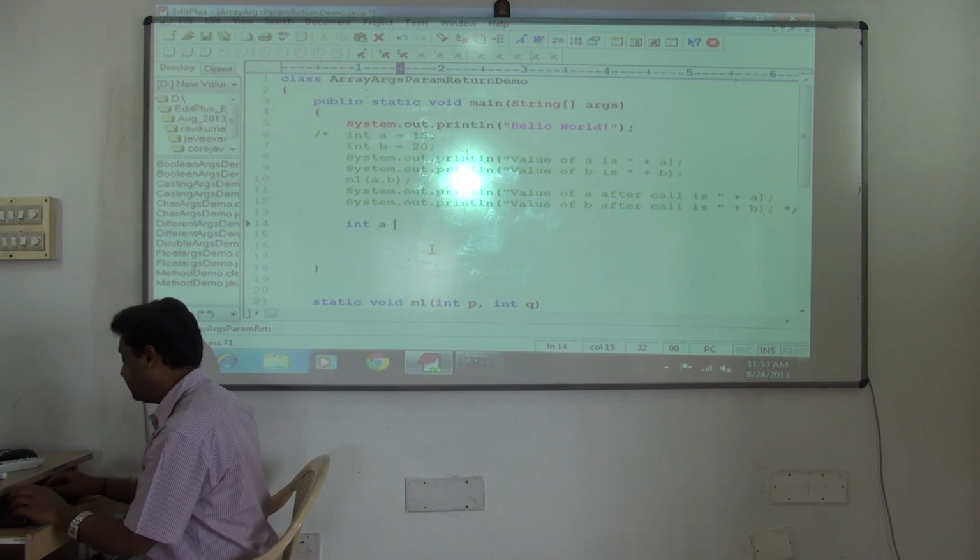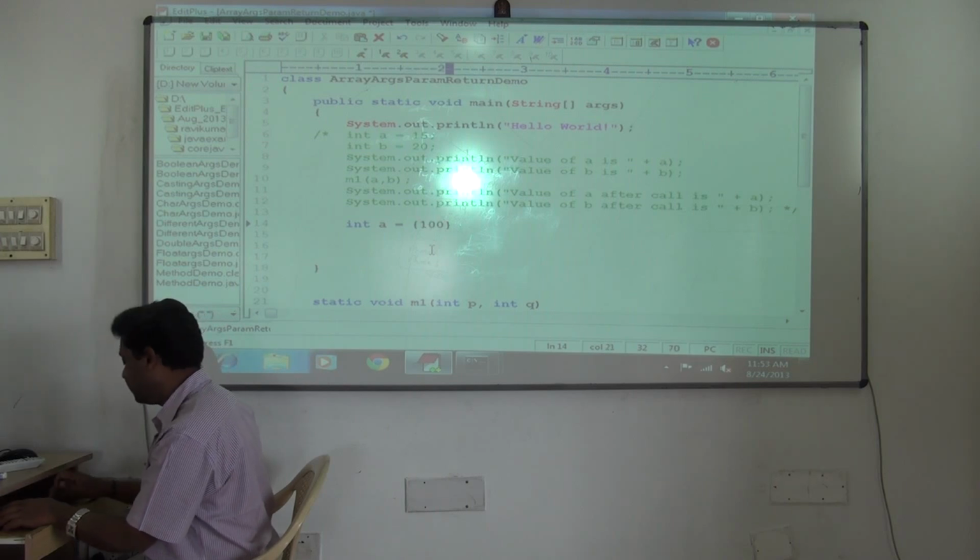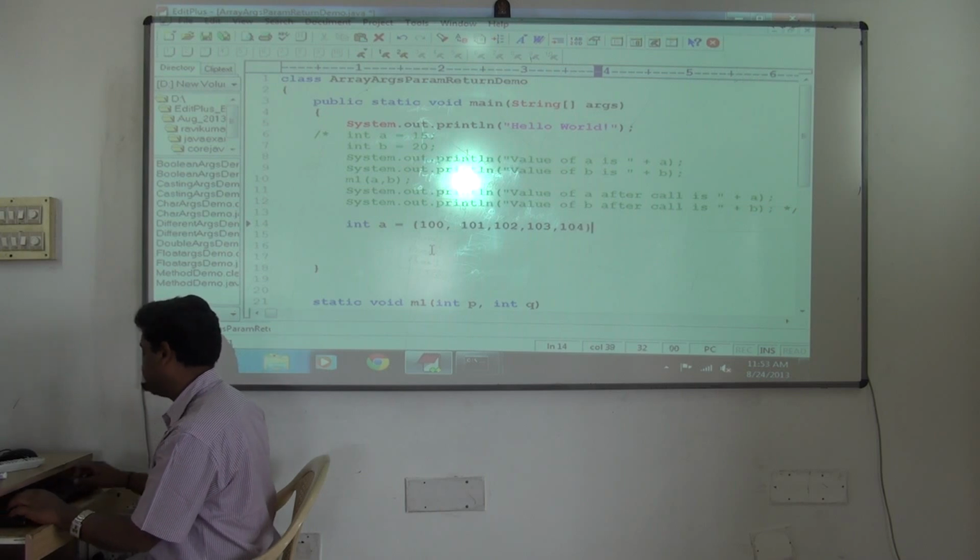Now, shall I directly initialize the array here itself? Can you follow? Should I say new int and all that? No, no. Okay, just see this. Int A is equal to 100, 101, 102, 103, 104. That is your size. And this should be of type array. Yes or no?